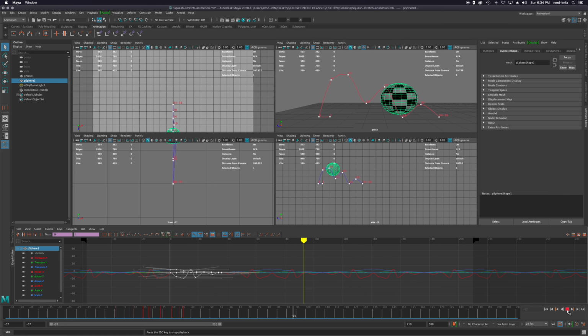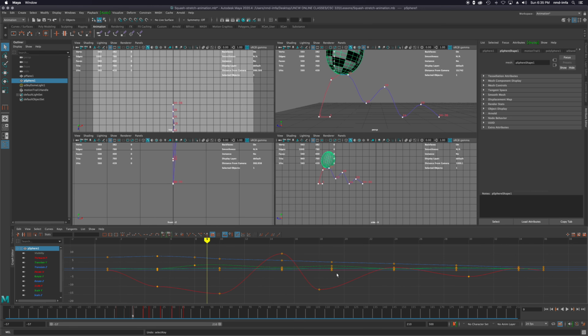All right, I'm going to undo all that. I'm going to frame just to bring this all up again. Last thing I want to show you, and we'll come back to this in a future lesson, is called baking your keys. Most of the time you're going to bake your keys when you're using dynamic simulations, particle effects, anything where instead of keyframing the animation, you're using code or dynamic systems to create bouncing cycles using deflectors and gravity forces and dynamic cycles, which we are going to get to. Sometimes you want to lock those into place so you don't always have to go back. You want to turn them into keyframes, so you would bake those animations.